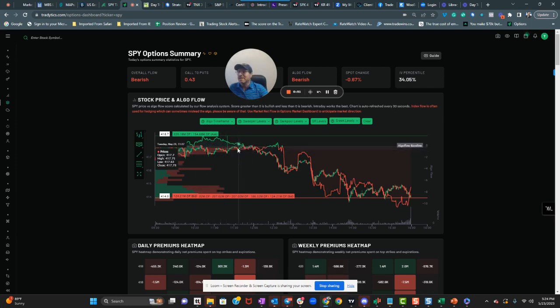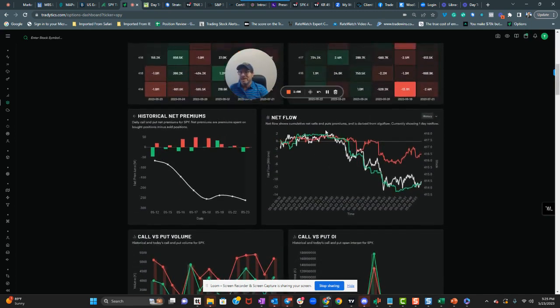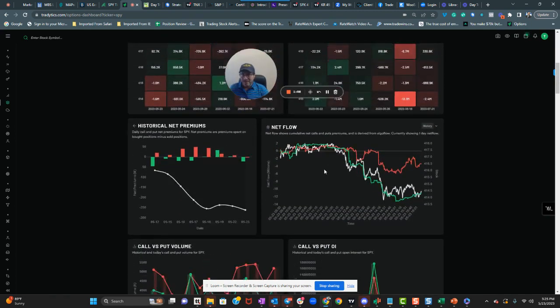And as soon as it came and failed at this dark pool level, it just went red and got extremely ugly. And then it held up at this bottom. So this is either going to be really good support or it's not. We'll find out in the morning. Next is we have just the net total flow, red, not good.